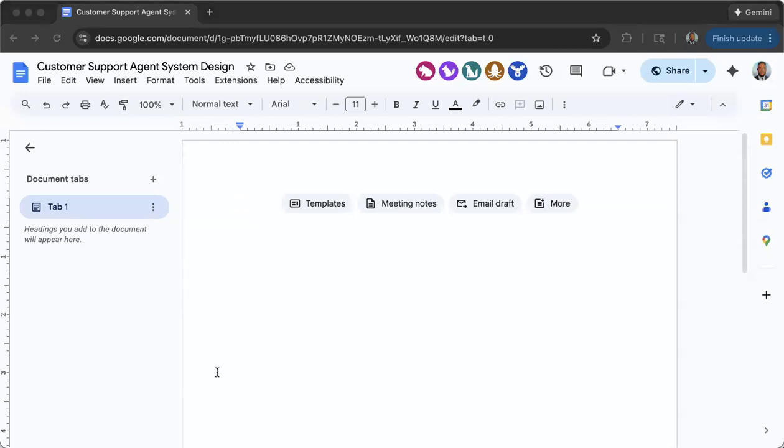Okay. So let's maybe just start off right away with a discussion on what we mean by a customer support agent, right? That can mean a lot of different things. It can have a bunch of different use cases.